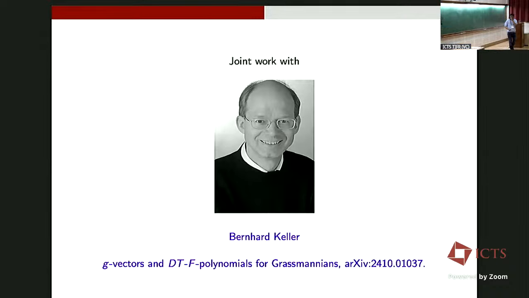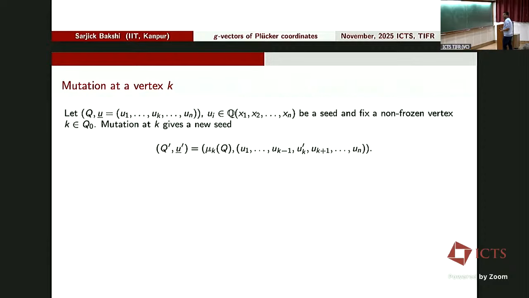On G vectors of Plücker coordinates. It's really him who got me into cluster algebras and categorification. He was very generous and patient with his ideas and problems. So okay, I don't understand. Maybe I'll just use the computer. This seems to not be scrolling properly. So anyway, let me continue.